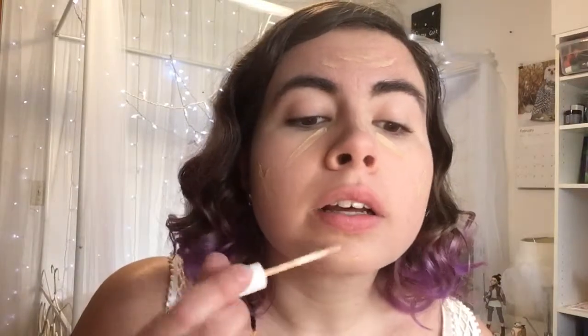Alright. Next, I'm going to take foundation and apply that all over my face. Alright, once you have all of your foundation on your face, then you're going to add concealer. Because elves have perfect skin, we're going to apply concealer to basically cover up any and all blemishes, and also under the eyes. So I'm just gonna put it under my eyes, and then just got some redness on my cheeks that I want to cover up on my nose. My skin's doing pretty well today. Every time I say that, I break out.